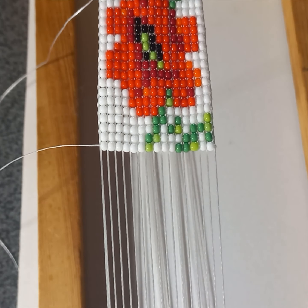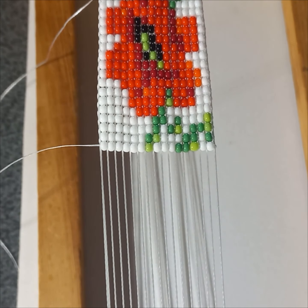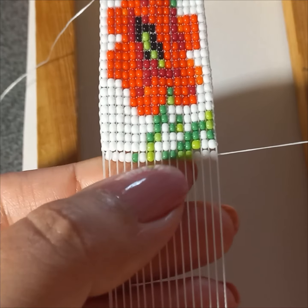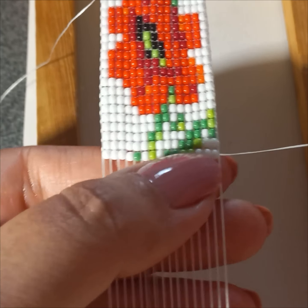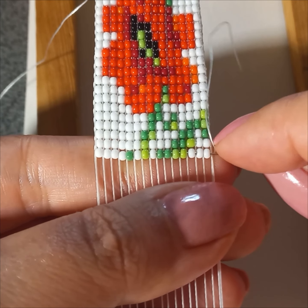For the next row, we're gonna be picking up 4 white, 1 dark green, 1 white, 1 light green, 1 white, 2 dark green, 2 light green, and 3 white. Going to pull them down, arrange it nicely into place, hold, and go with the needle through all of them.